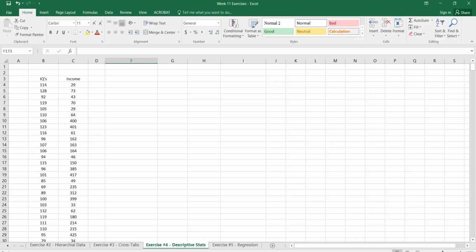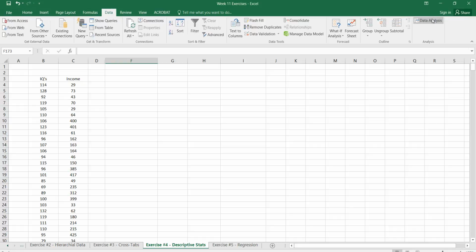But averages and other descriptive statistics have their place. We don't always want to fall back on them, but there's sometimes when it makes sense. And so we're going to look at using those descriptive statistics to take a look at these data in more detail. So first thing I want to do, and during this one I will note that we're going to use the data analysis tool pack, the data analysis tab under data.